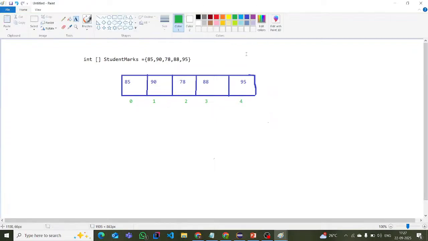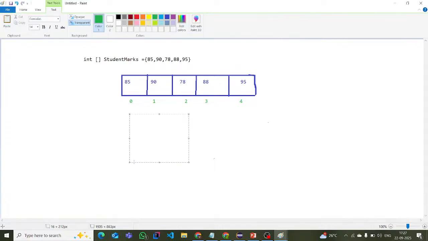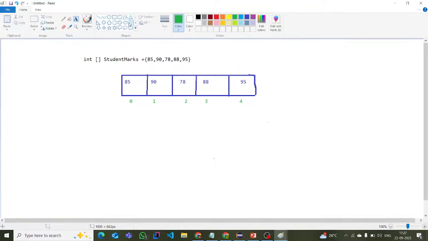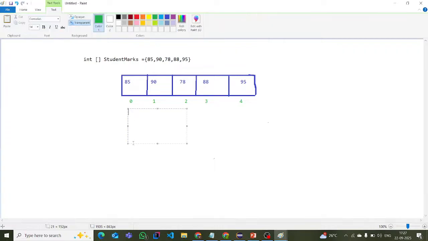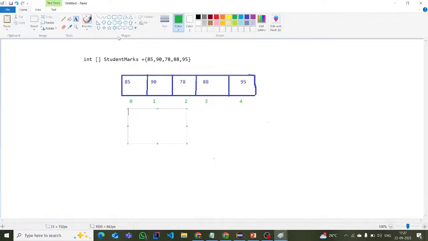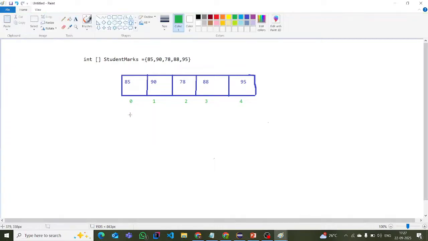Clear? Now we have the one cursor. That is the index values and this is the index. Let me give this color as red.